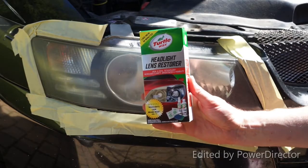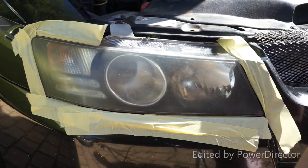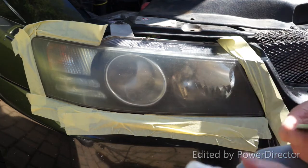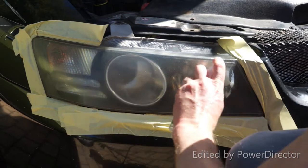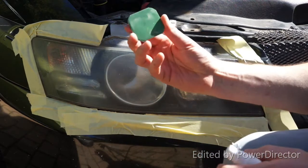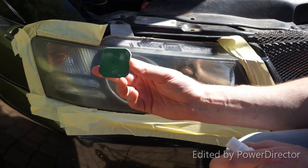On the first headlight, we're going to try the lens restorer kit. Follow the instructions and using the spray lubricant, cover the headlight. It comes with 4 sanding discs, numbered 1 through to 4. Start with number 1 and work your way through to number 4.